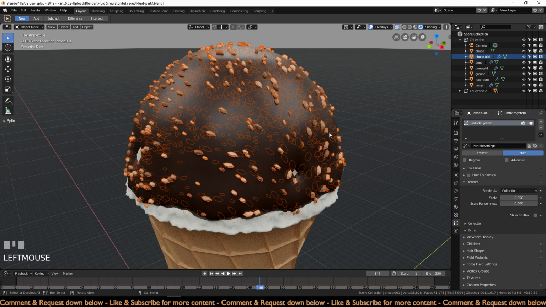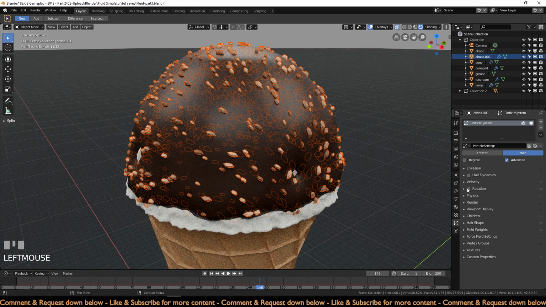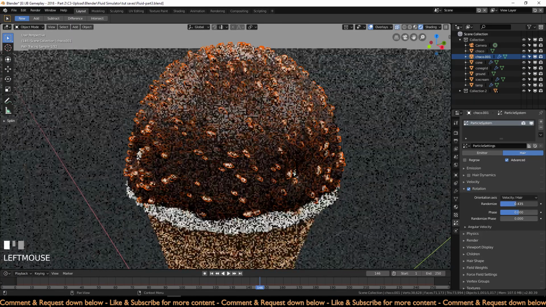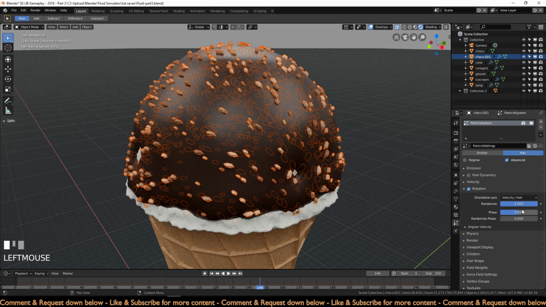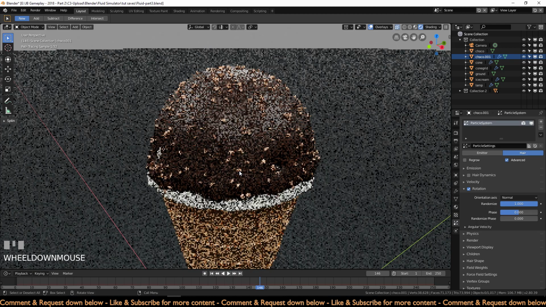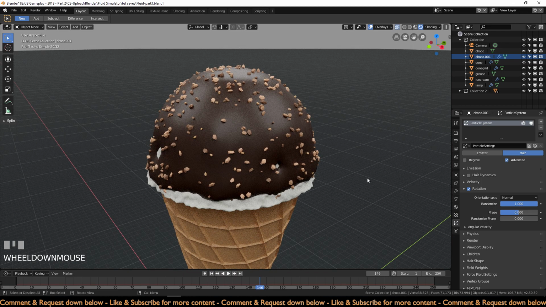Of course, we want to give this a little bit of rotation, and in order to see the tab rotation, hit advanced, hit rotation, and then just change this and nothing will happen. That's because you need to put it on normal or any of the other ones, and you can see now it has been randomized into the rotation. And of course, if you find the color of the nuts not 100%, you can just change it yourself.